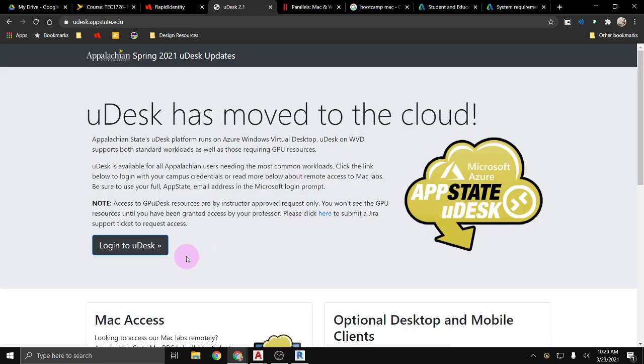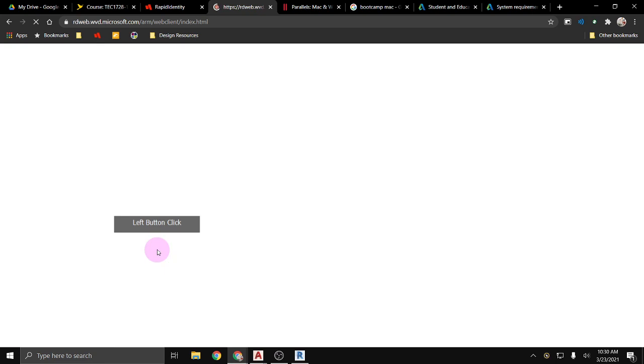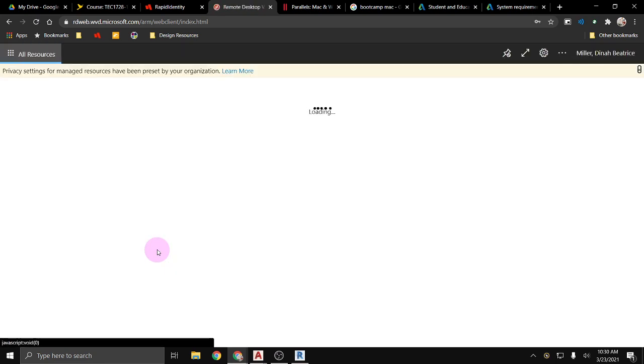I think they've worked out some of the kinks of Udesk. There are still some things that they are figuring out because it really wasn't something that anyone had to use until last semester. But to log into Udesk, you'll do it the same way that you would log into most things. You'll just click on that and log in using your ASU information, so your ASU email and everything. You may have to go through Duo for it.